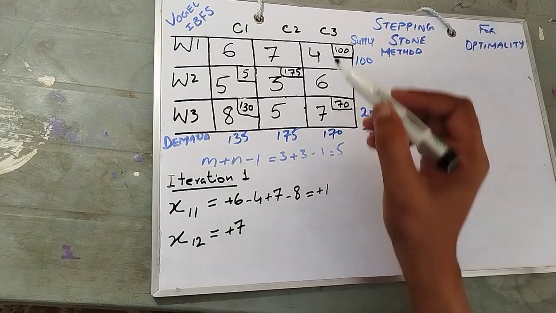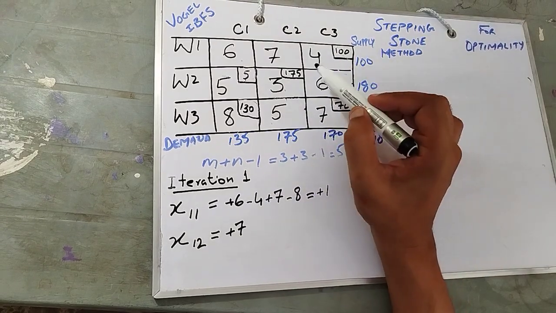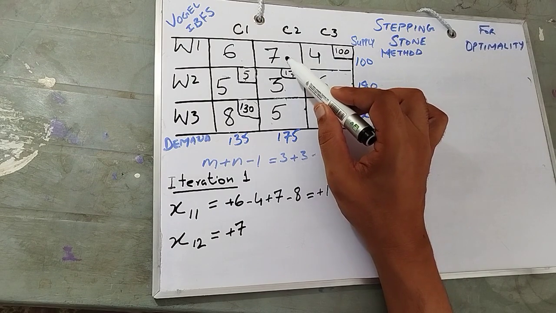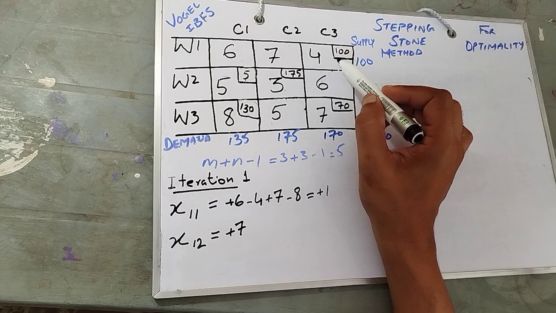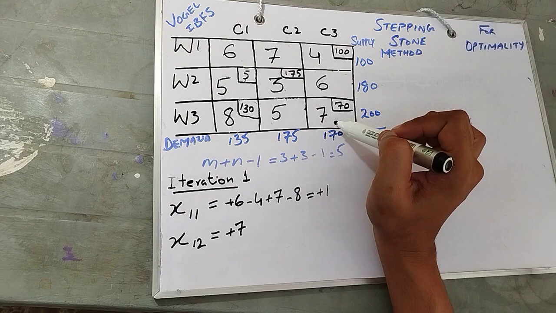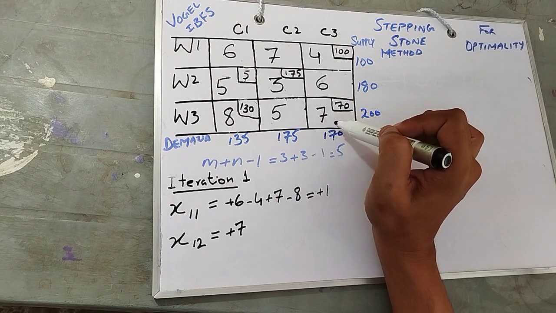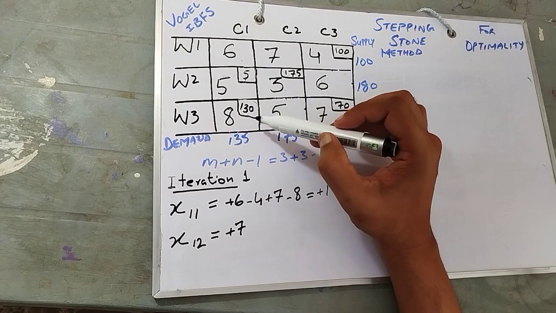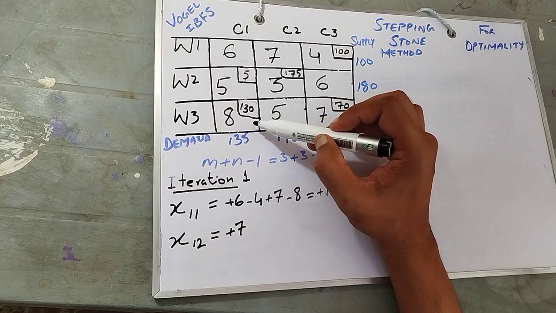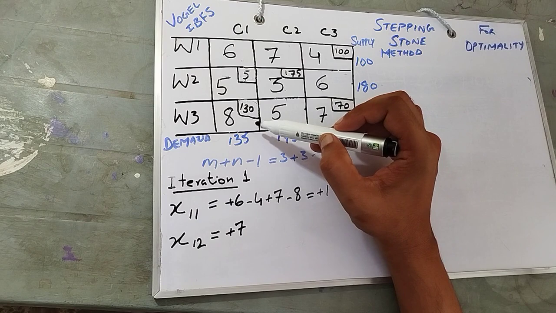Okay, plus 7, what would be the options for plus 7? From plus 7 we can move to 4, yes, but from 4 where can we move to? 7, yes. And if we move to 7, where can we move to? 8, yes. And when we move to 8, you see the loop is getting bigger.